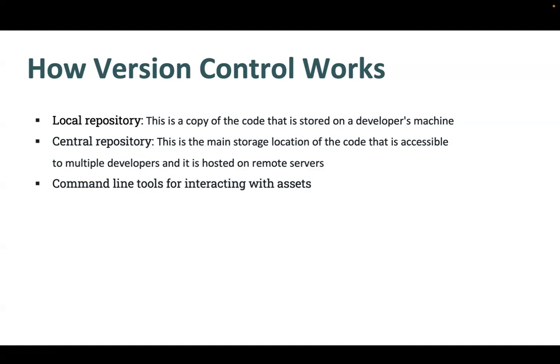And the central repository is a storage or a folder that can be accessed by multiple people. If that can be accessed by multiple people, it means it has to be stored somewhere on the cloud. It needs to be hosted somewhere. The same way, if we want to provide access to more people, we need to upload something online. So understand the central repository as a folder that is stored in the cloud and can be accessed by more than one person through different ways, through downloading it and through sharing the link.